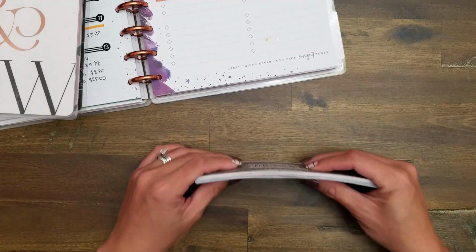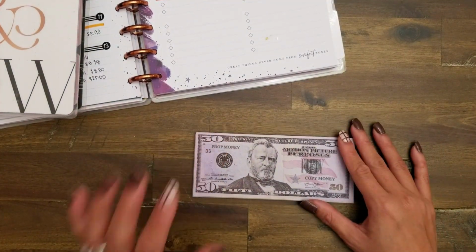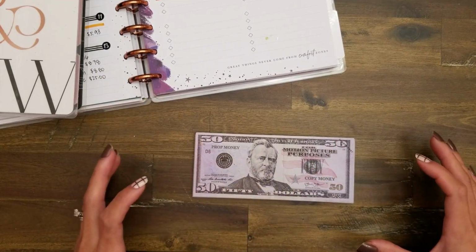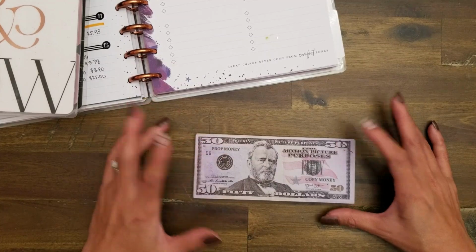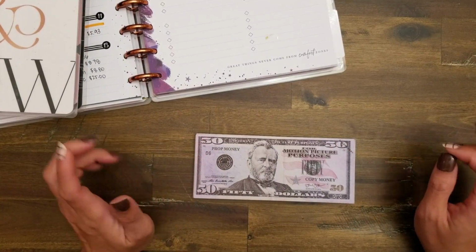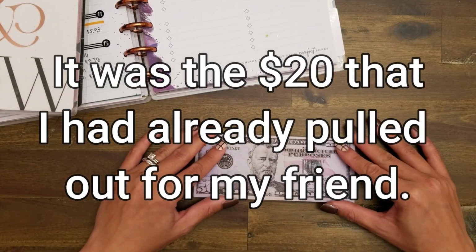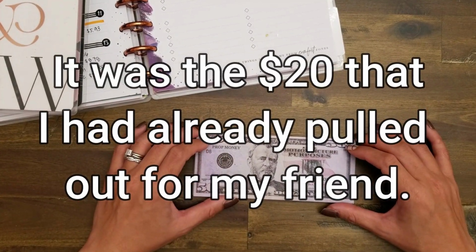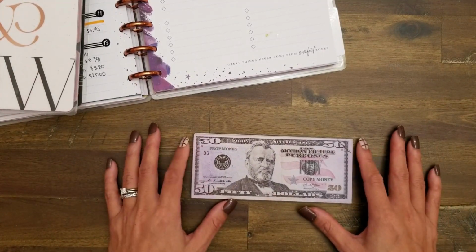I'm not quite sure. I'll have to go back and double check that, but I'm short by almost $20. The numbers themselves are correct. The cash is off somewhere. I'm not quite sure which envelope I didn't pull from or where my math went wrong. If you spotted it and you could tell me where I went wrong, just let me know. I just have no idea now. So I hope you enjoyed this video though, even though there was a mistake at the end. I will have to go back after the video and try to figure that out myself.